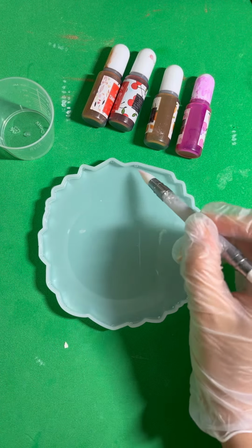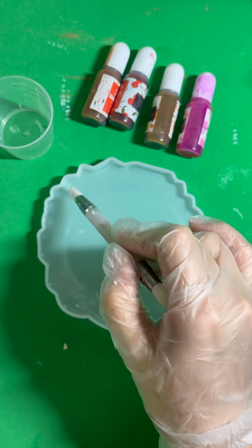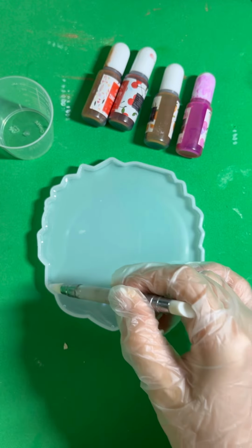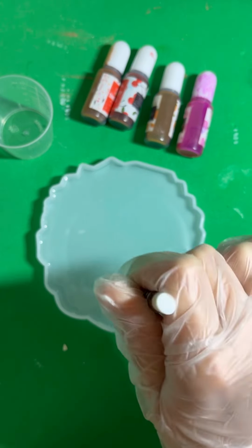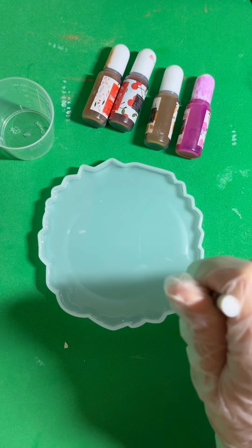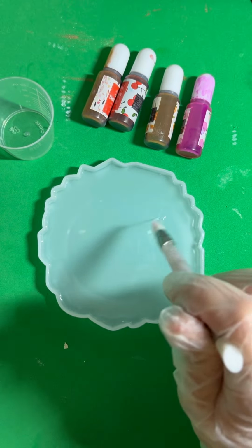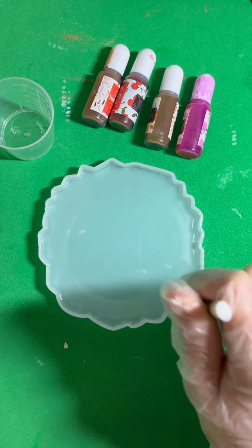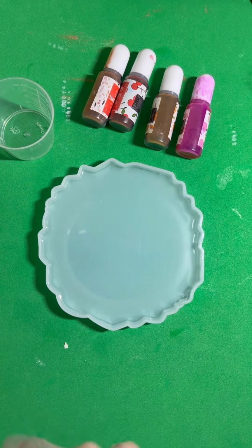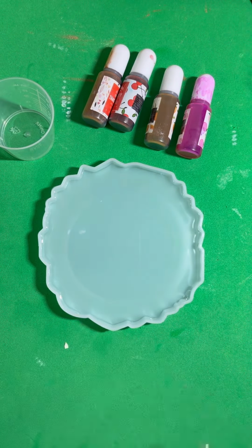First, I'm gonna lift these bubbles up. Get out. This is the problem with this mold. Always get bubbles stuck. Oh, so many of them. Also, my resin was clear because it was sitting in the cup. So the more you let this resin sit, the less bubbles you're gonna have. But still, I have some in the corners. I'm just gonna use the torch a bit. Perfect.